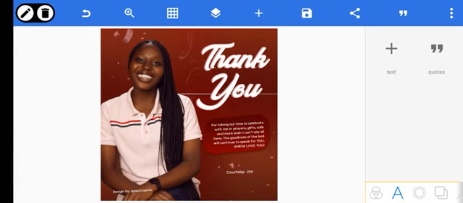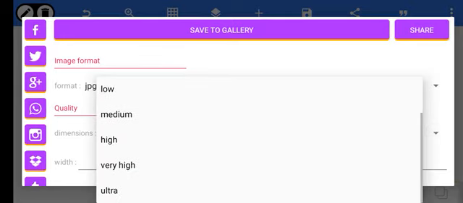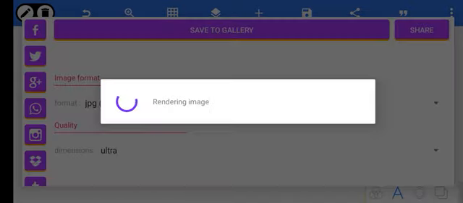So save your work, then save it as JPEG and change custom size to ultra and save to gallery. Save to gallery.